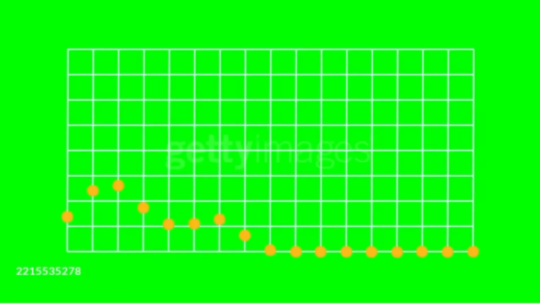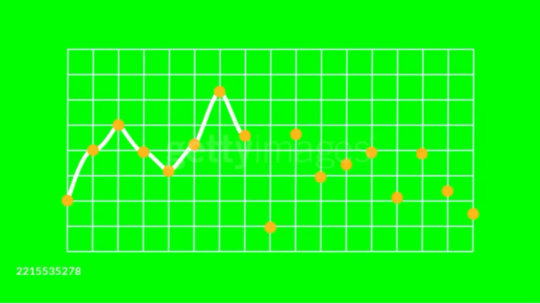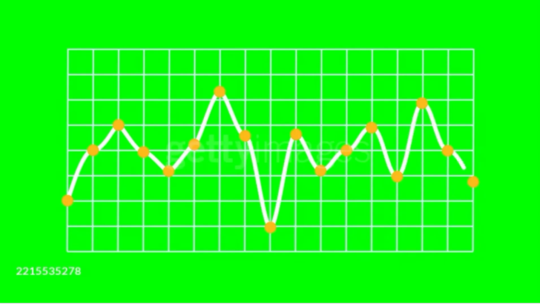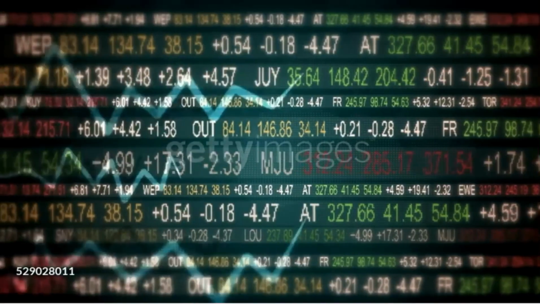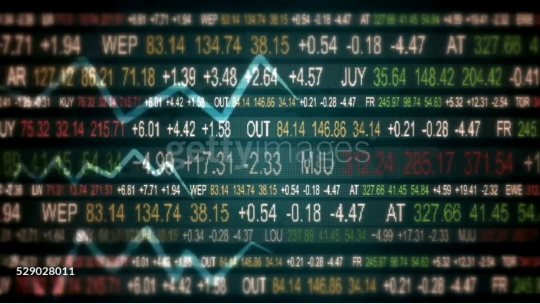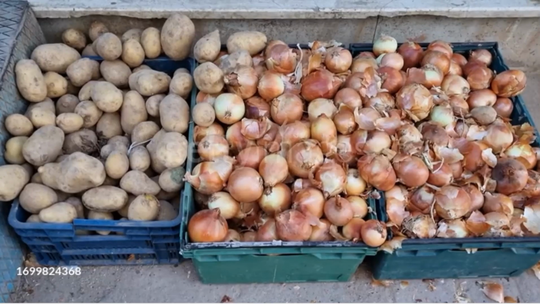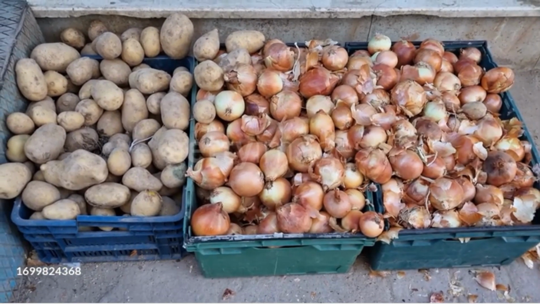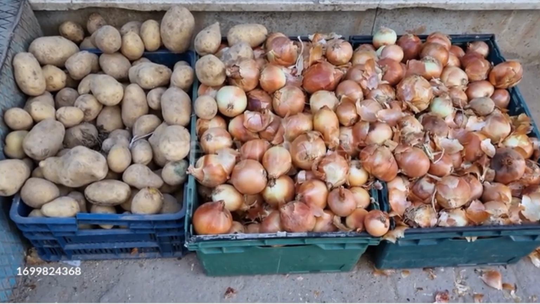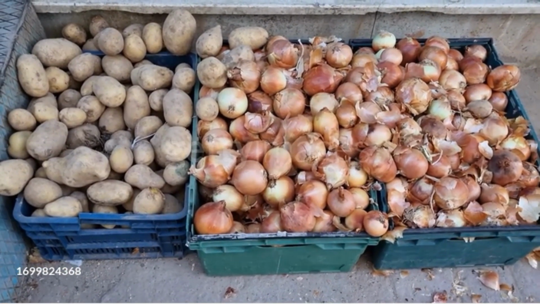The thin lines extending above and below the body are called wicks or shadows. The upper wick shows the highest price the stock reached during that period. The lower wick shows the lowest price. Together, the body and the wicks give you a complete picture of how buyers and sellers battled it out during that time period.